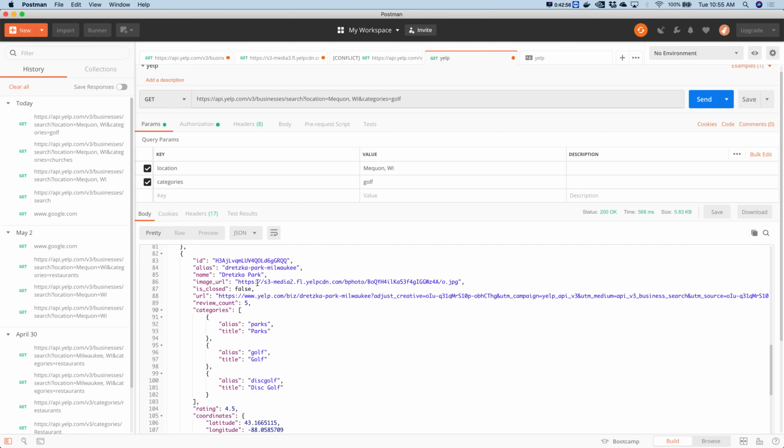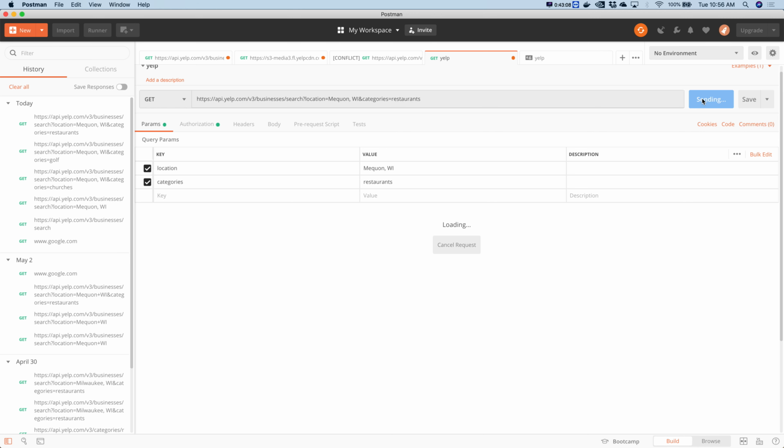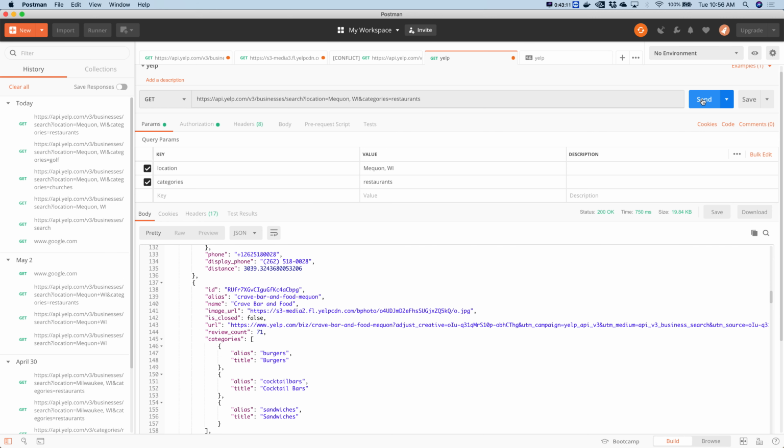Dretzka Park, that's even farther away. Yeah, don't look for golf courses on Yelp either, apparently. But for us, restaurants is what we use Yelp for, so we'll use that as our example here.